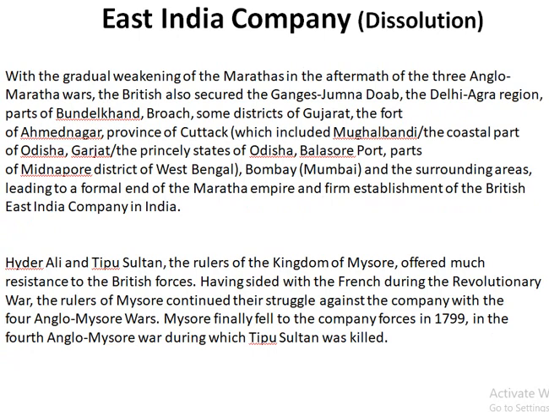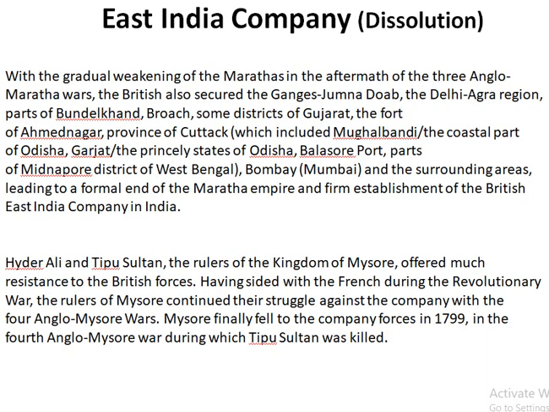Then, with the gradual weakening of the Marathas in the aftermath of the three Anglo-Maratha wars, the Marathas, who were Hindus, were also trying to resist the British expansion and influence. Then there were fights of the British with the Marathas, and the British got victory over the Marathas and ended the Maratha Empire. And now the British almost cleared away all the obstacles which were in the way of their influence in India.